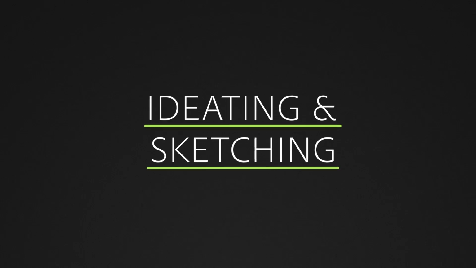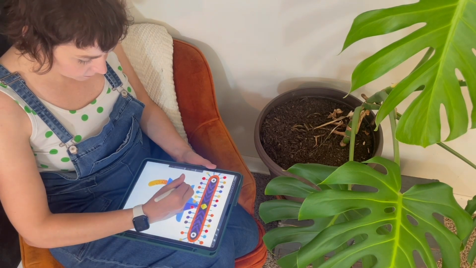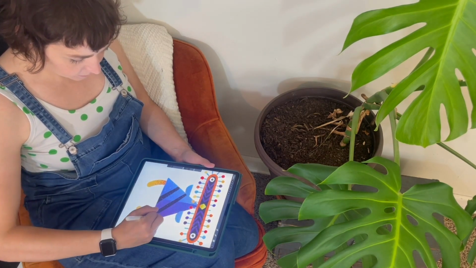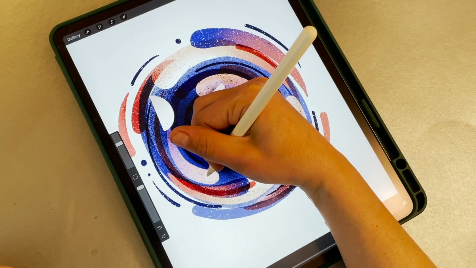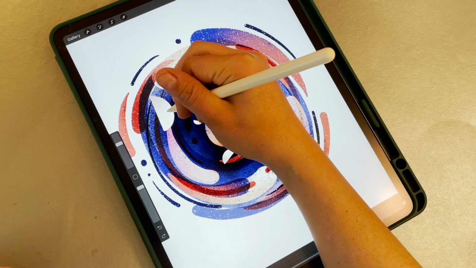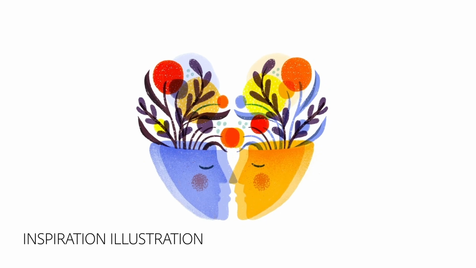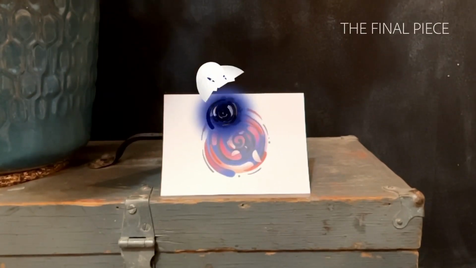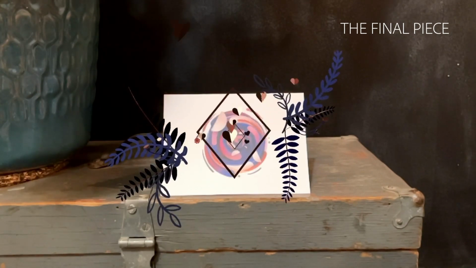After you have your goals established, the next step is to ideate. Honestly, this is one of my favorite parts of the process. It's the part where you get to let your imagination run wild without having to figure out the nitty-gritty practical how-to details. I'm an illustrator, so I always start with drawing. I typically create an inspiration illustration that encapsulates the vibe or aesthetic, and then some of the main characters or objects that will be within a scene. I then use this as a guiding document as I move into the rest of the development process.